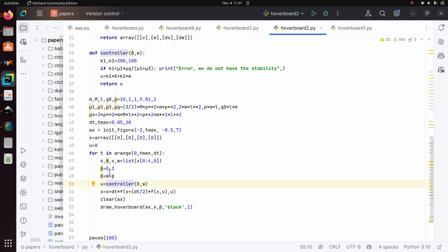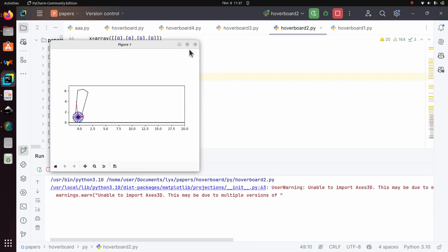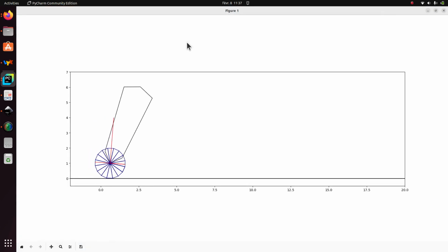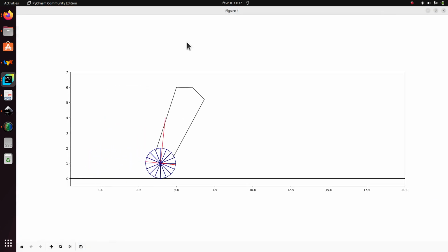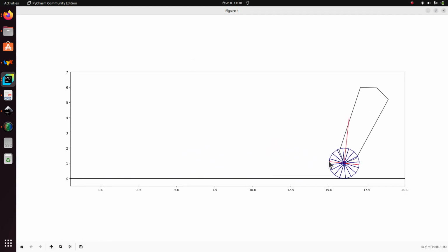Recall that my inertial unit is not able to return me theta, so neither delta, so I will have later to compute them, to estimate them. But not now, it's a state feedback that I have here. Okay, so I run, and if I do this, I can see that indeed I have my acceleration, and there is a small angle between my body and the board.